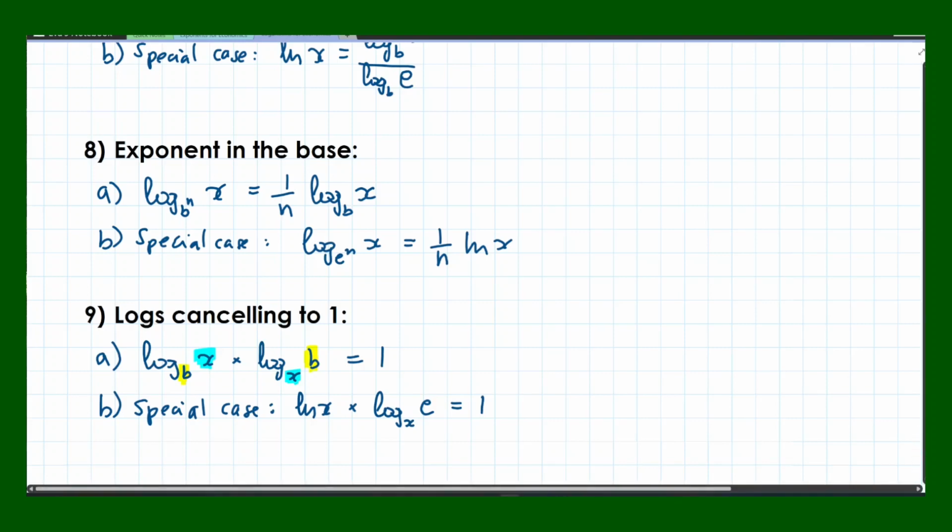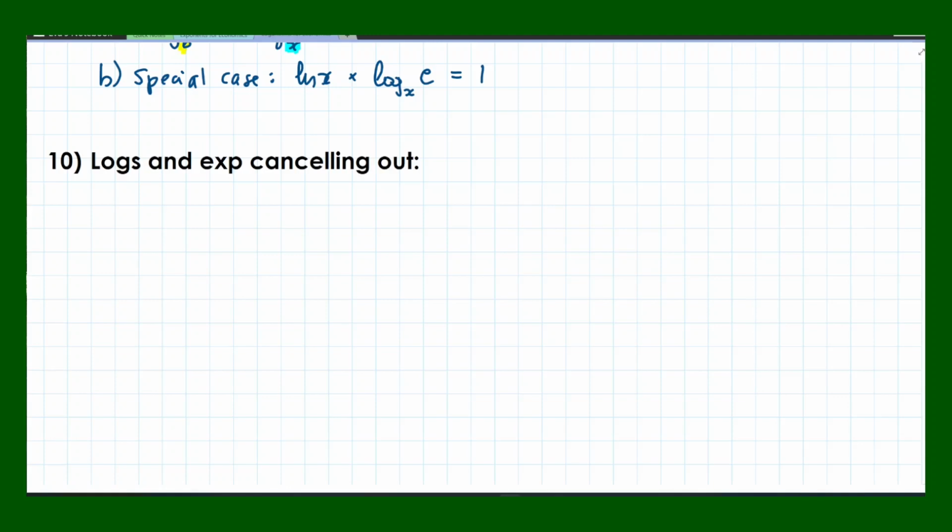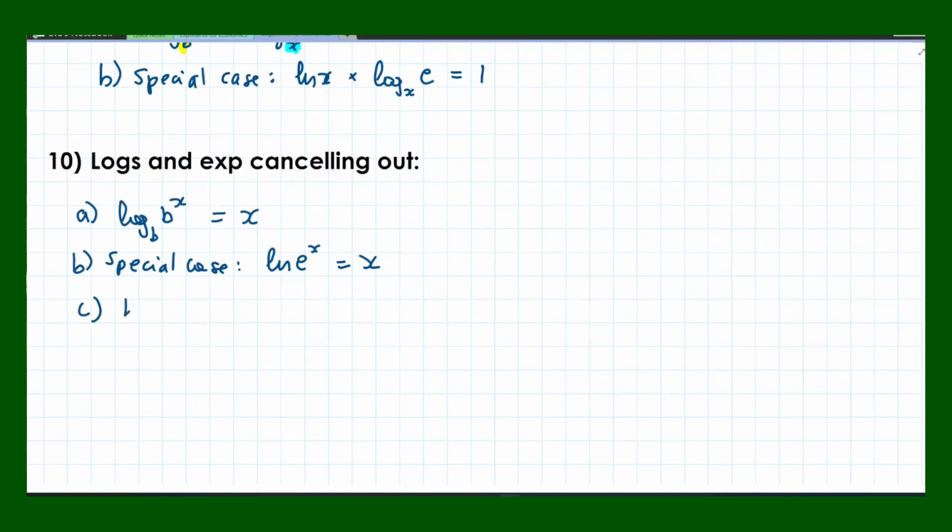I've got one more rule to go, so I'm going to make, again, some more space. And let us write out when logs and exponents cancel out. In the generic case, if I have log base b of b to the x, that's only going to be equal to x. Again, what does it look like in the special case of ln or natural logarithm? Well, that would be ln of e to the x just being equal to x. A slightly different version of this, when I have b to the log base b of x, again cancelling out to x, and in the case of ln, what would this look like? Well, that would be e to the ln of x being equal to x.